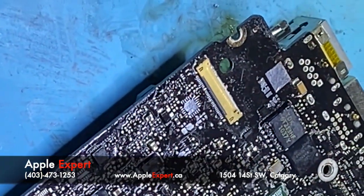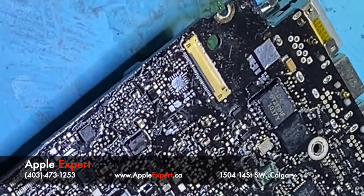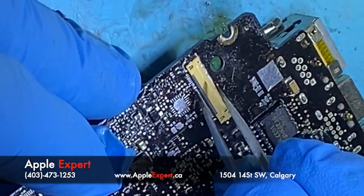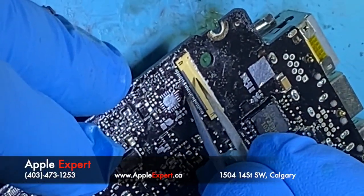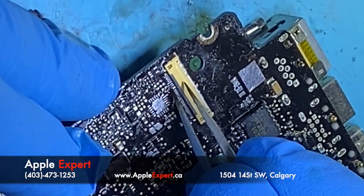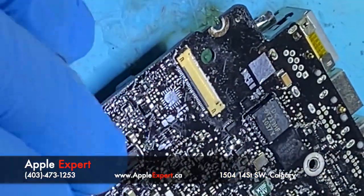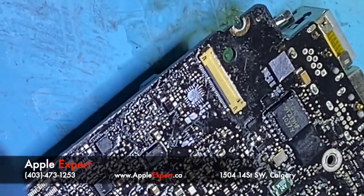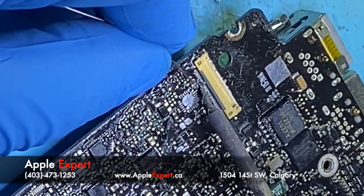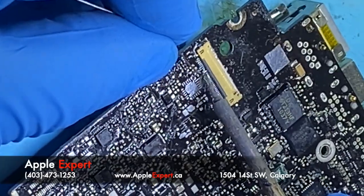Then what I will do, with my tweezer, I'll try to scratch part of the board where it's corroded to see if I can get a healthy piece off it. Okay, I found a healthy piece. Let me tin it, then I jumper them. Beautiful.